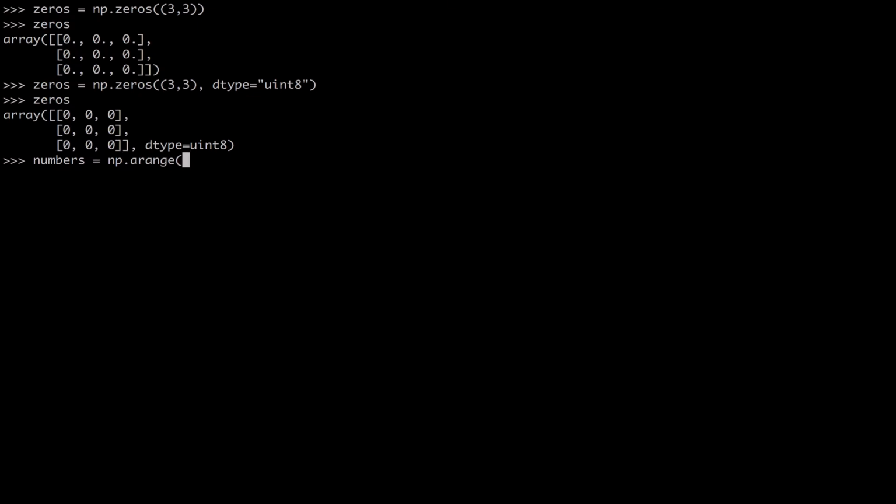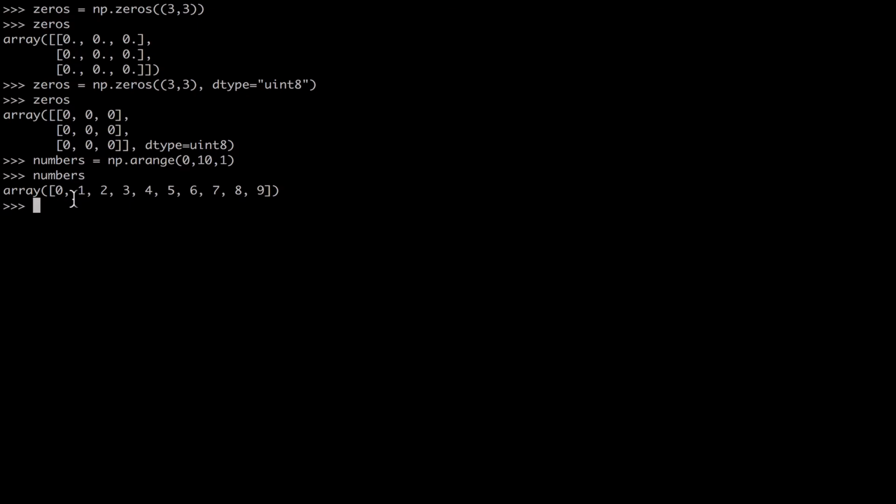Arange allows you to specify a start, an end, and a step to generate numbers between the start. So I want to start from 0 to 10, increasing by 1 in each successive call. Okay, if I do this and I print numbers, you can see that it generated the numbers 0 to 9 in an array for me.